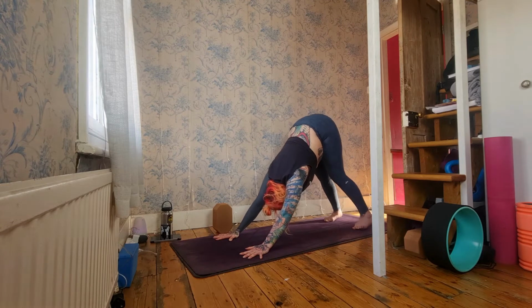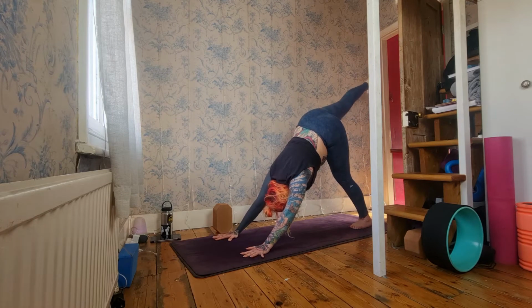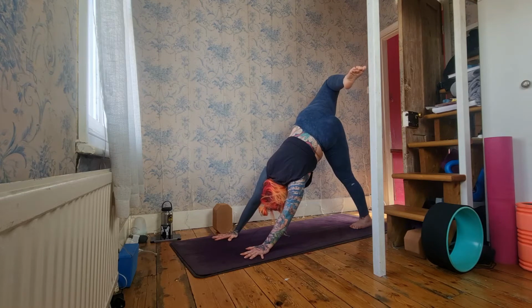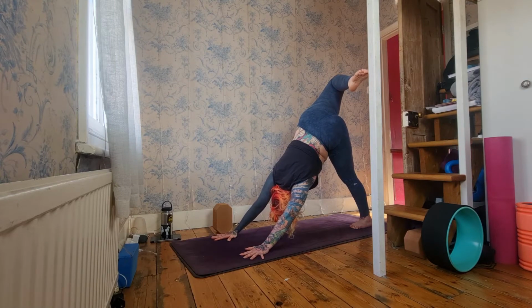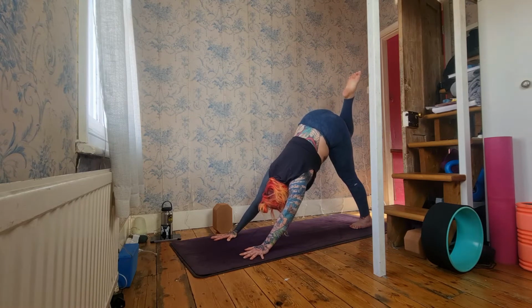On your next inhale, you're going to right leg up. And this time you're going to bend your knee and try and bring your foot towards your bum like you were a dog having a wee. So cock your leg to the side. Push evenly into both your hands. Stretch. Feel that hip open. Bring your knee back towards your belly.